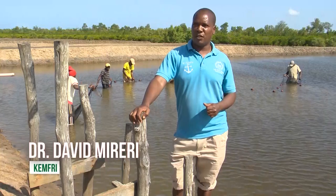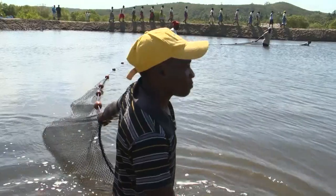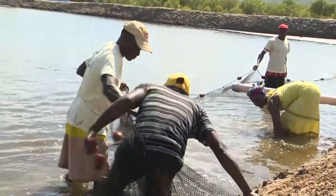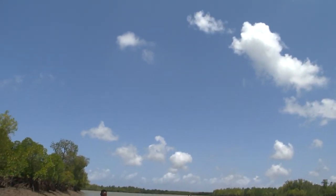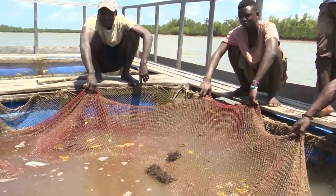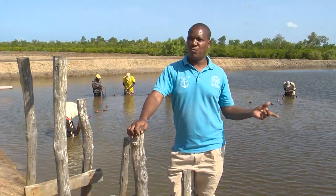Based on the research that we have done for several years, we realize that you cannot maximize production in the pond systems because in most cases we undertake extensive farming in the ponds. So we did apply for research funds from a national research fund, and we were given funds to initiate the initial cage farming in the sea, and therefore we fabricated cages, and we have initiated research in the cage farming after establishing the suitability aspects of the cages, and we have done initial productions using the fingerlings that we have produced in these ponds.